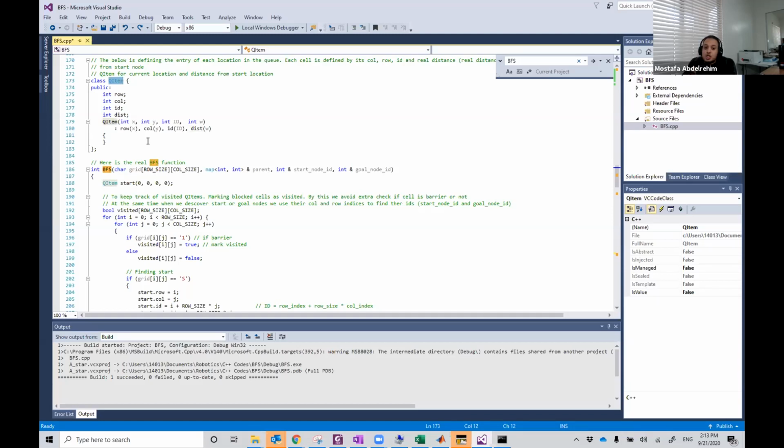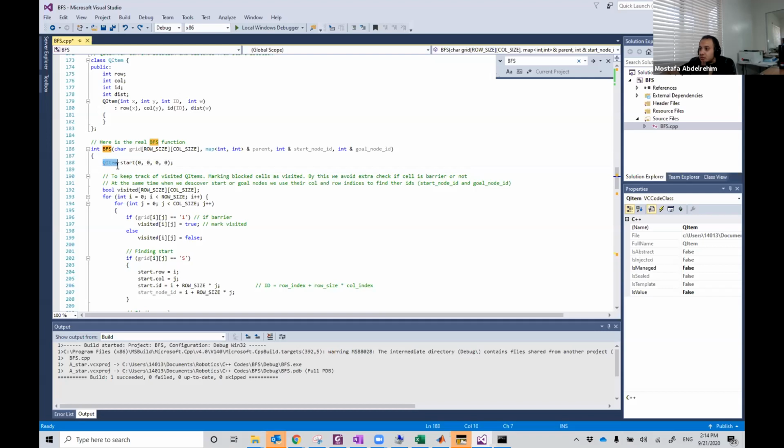Good. So, for example, for a start node, in our example, it has a column of 3, row 0. Its ID is 3. And its distance from the start is just 0 because it's the same start node. Okay. That's good.